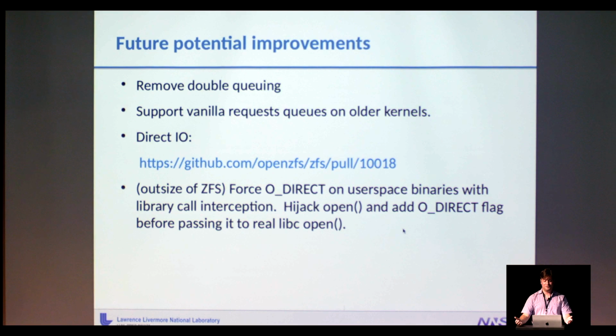So you have two choices. You have to recompile all your applications to pass in the O_DIRECT flag at open, which no one's going to do. Or you could do this thing called library call interception, where you can hijack calls to, say, open or openat, redirect them to your library, and then in your library, you add in the O_DIRECT flag and then just call the normal open. The idea there is you could say LD_LIBRARY_PATH equals libfakeodirect.so, and then you run with your binary name after that. And then your binary would always use O_DIRECT with writes.